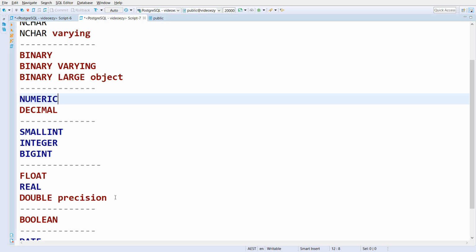Float, real, and double precision generally take up less storage space, and they're typically a lot faster as well with computations. So adding a bunch of floating point numbers together or multiplying them is going to be a lot faster from a performance perspective than doing the same operation with numerics. But the trade-off is that there's error that's introduced when you're working with these variable precision types. I'll explain this a little bit more in a coming video.